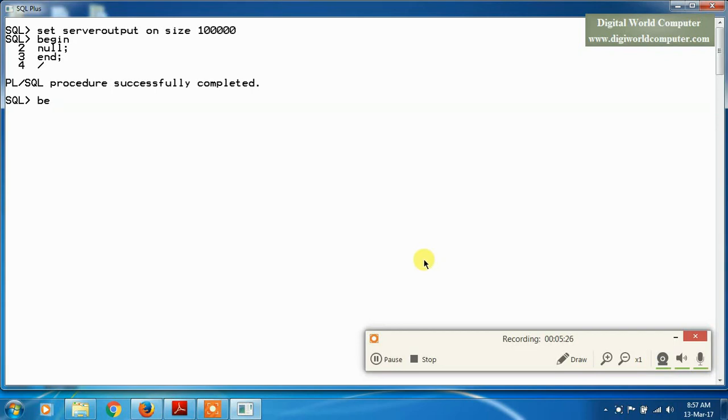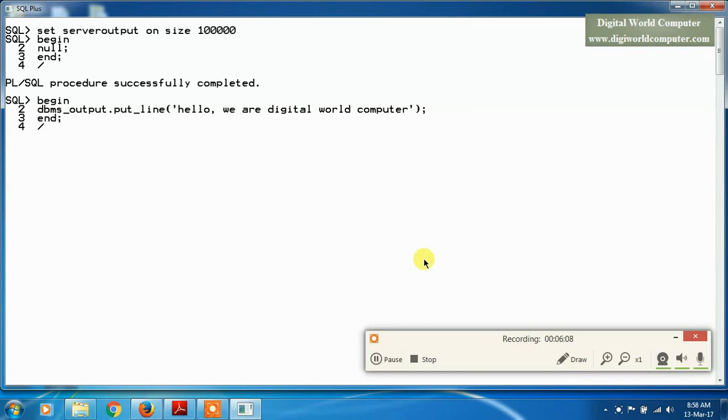So we write BEGIN, then DBMS_OUTPUT.PUT_LINE with the text hello we are digital world computer, and we end the program.